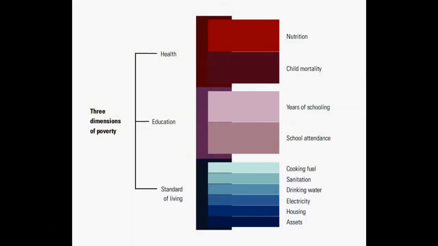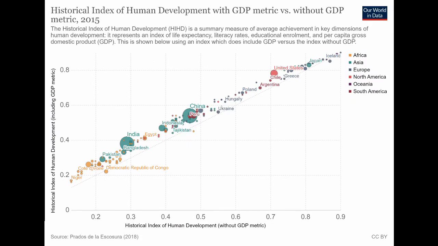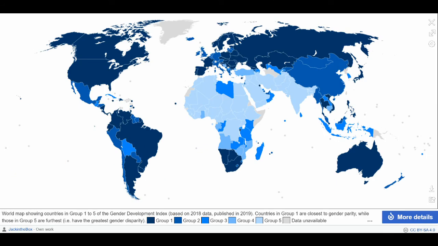But per capita real GDP isn't the only way to measure economic development. There was HPI that I brought up at the top of the video. In 2010, that was replaced by the Global Multidimensional Poverty Index, or Global MPI, which uses 10 indicators to assess deprivation across health, education, and living standard dimensions. The UN also publishes what they call a Human Development Index, or HDI, that considers life expectancy, educational attainment, and purchasing power adjusted per capita GDP. There's also the Gender Development Index, or GDI, that takes those factors and adjusts them for gender inequality.